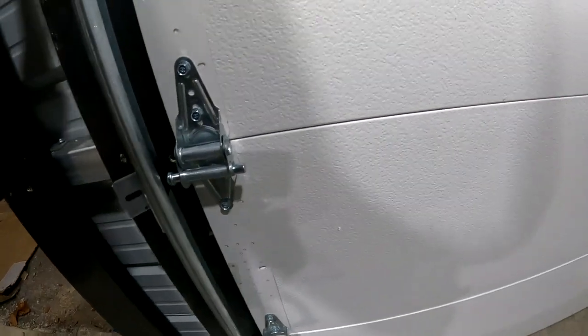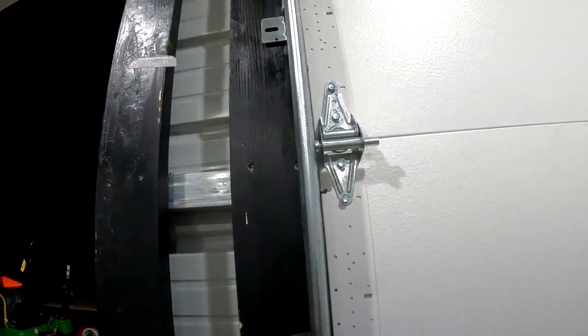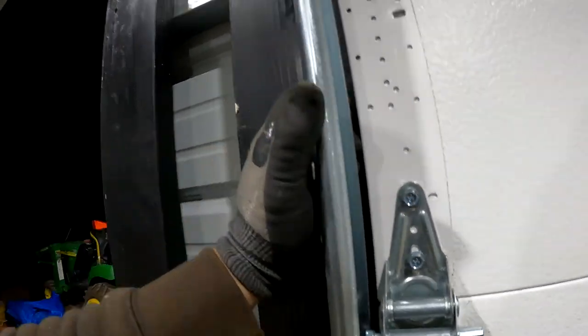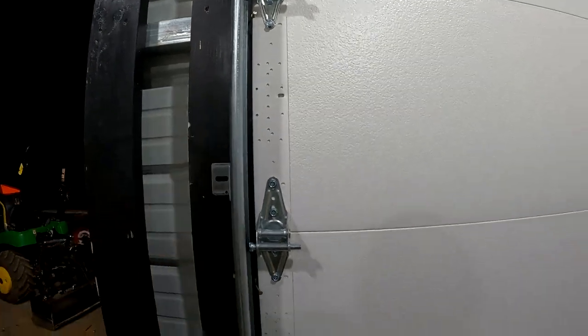I'm not sure what they're going for there with that, but we have one of them all screwed in there. So I guess they don't touch. I don't know how tight you want it, but that's it. Just put some wood screws in there, I think.